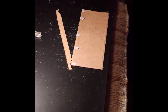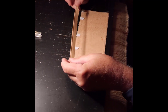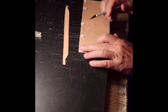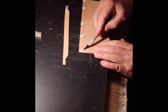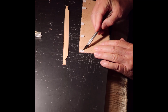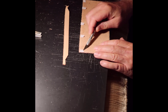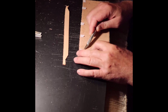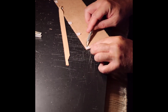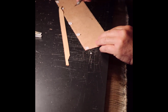We're going to start punching holes in the secondary materials, and the first one I'm going to do is the tab, and I'm using double-sided tape to hold it in place. My technique with double-sided tape is take a razor knife, put a gash in it, not real deep, just put a gash in it. I've got some of these already started. Finally got it and ripped it up, and that's okay.